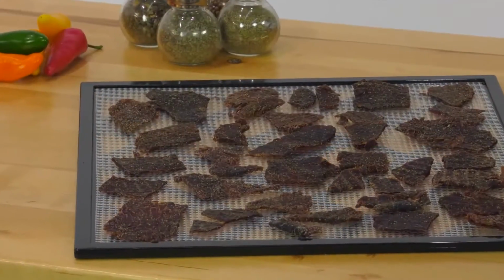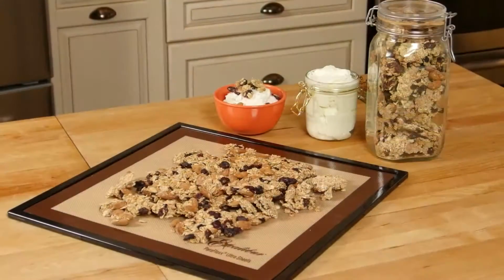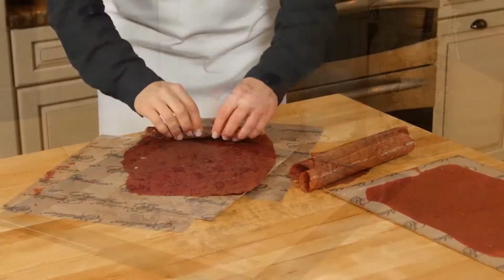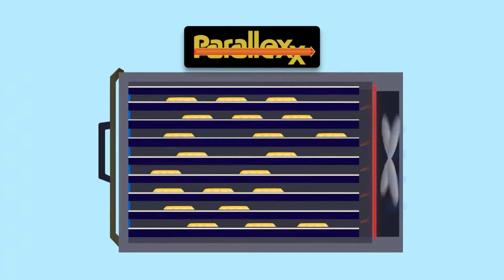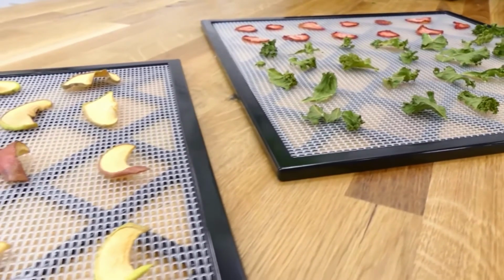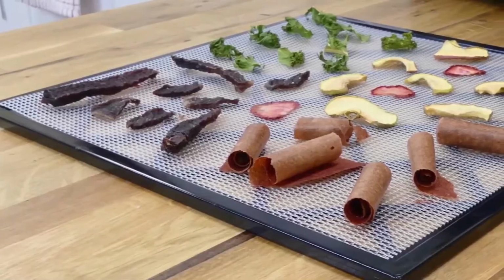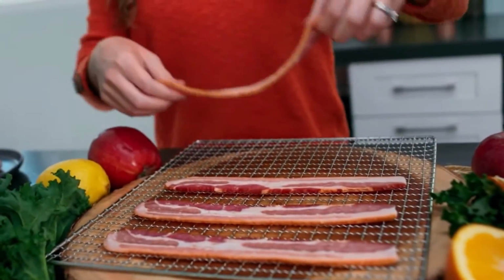And get this, it's efficient too. It dries out my food faster, retains more nutrients, and I don't even have to rotate the trays. It's all thanks to some fancy technology it's got going on. Oh, and did I mention it's made right here in the USA with materials from here and around the world, plus they throw in a digital guide to dehydration when you buy it, so you can learn how to dry out all sorts of foods like a pro.